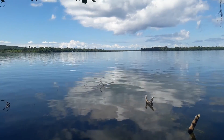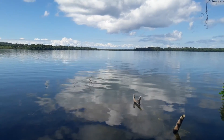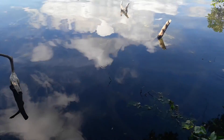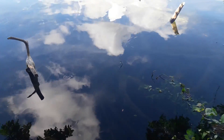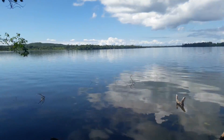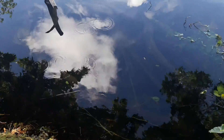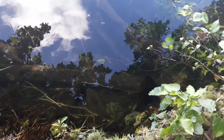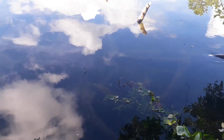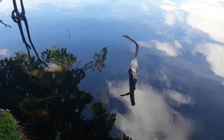Here we are in the middle of Lake Danao, Pakehaan Island in Camotes, Cebu, and AC's yelling at me. This is the island in the middle — the only island. Very clear, clean water. I don't know how well it comes out in the video because of the reflection on the water, but you can see to the bottom no problem.